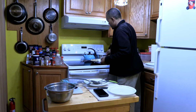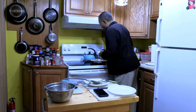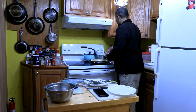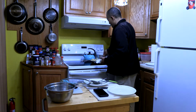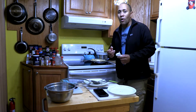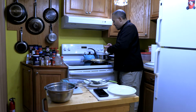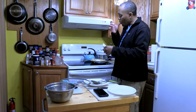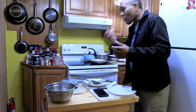Let's see what happens. Okay, this is the first time I've ever added goat cheese. But you don't have to have goat cheese. Like I said, it is delicious just the way it was. But I have to turn this back on. I don't want to do a lot. I've never tasted goat cheese before. Wow, that is delicious. Wow, that is absolutely fantastic. I could literally just eat this. I gotta wash my hands. I'm making a mess.